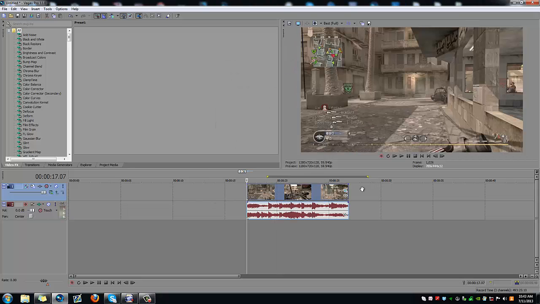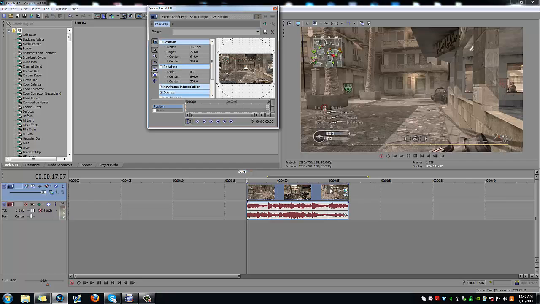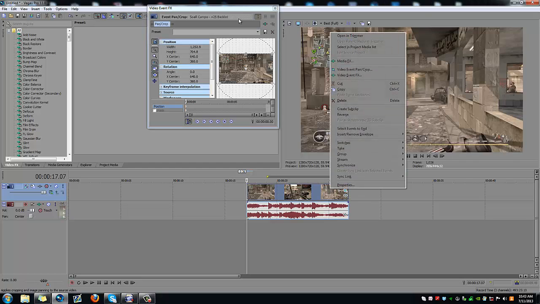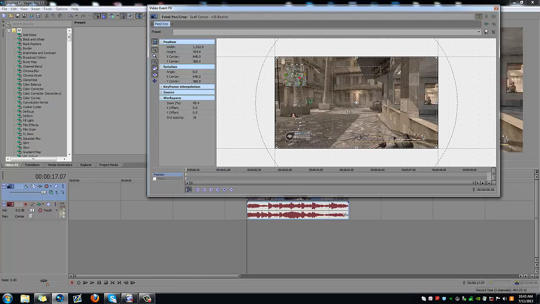Press OK. And usually clips, not this one, but anything rendered from like an HDPR, have a black outline above and to the right of the clip. And to get rid of that, you go to this little thing here that's pan crop, or you can right click event pan crop. And usually what you want to do is make sure this bottom one is set to move freely, and just drag it in, hold shift, and that overrides it only jumping in sections.